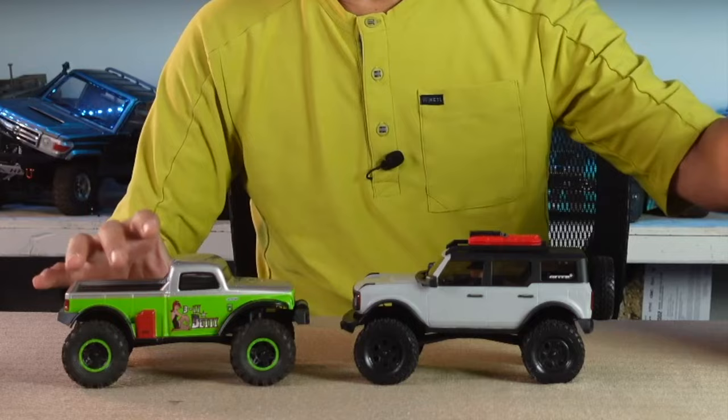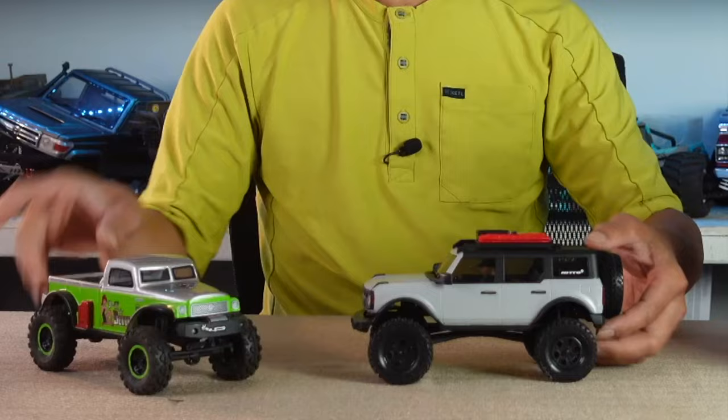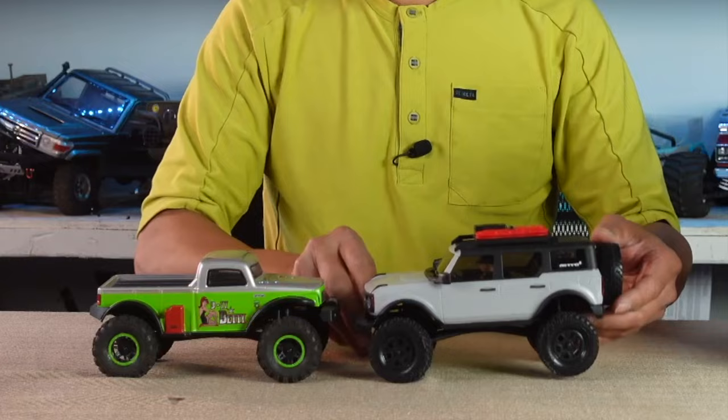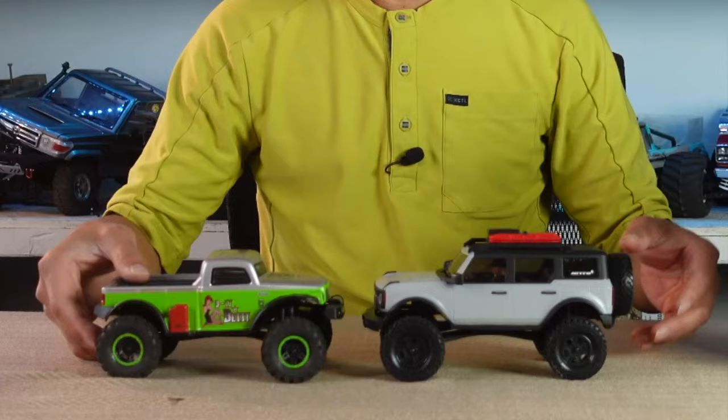So here is something they produce. It's called the Betty Edition. It's got the same body, same chassis. In fact, they did reduce the wheels on the Betty, so it is the same as this new Bronco. In the JL series, the Jeep had these huge wheels. They performed well, but they were kind of unrealistic. Wheelbase is the same as well.